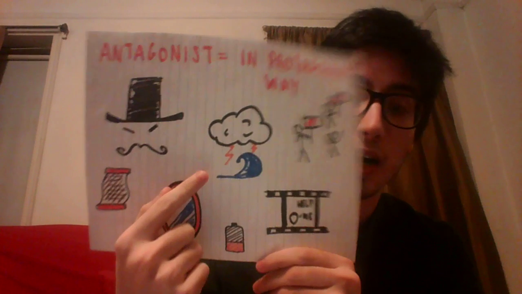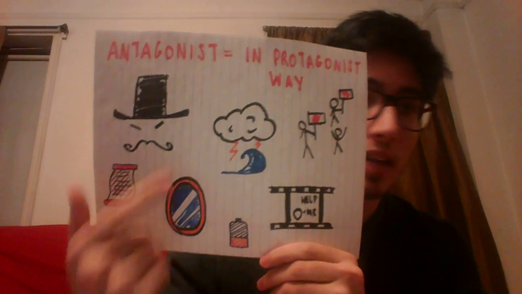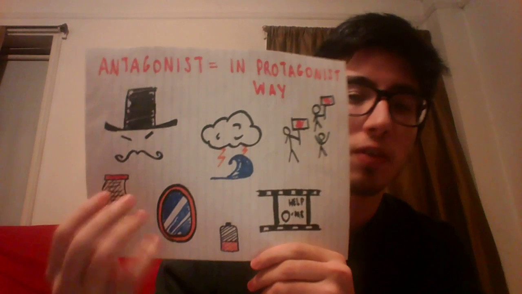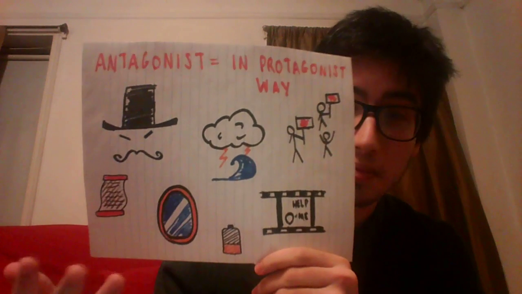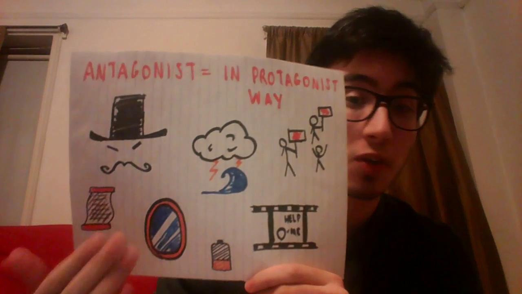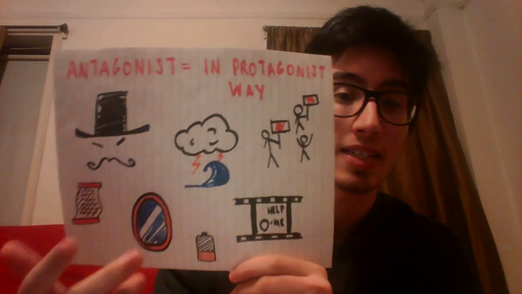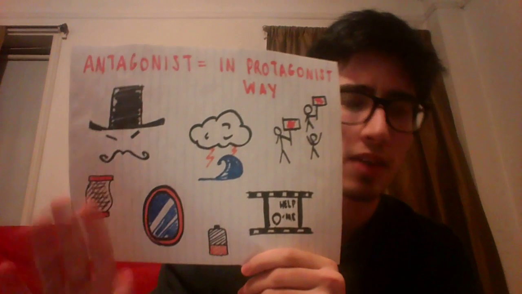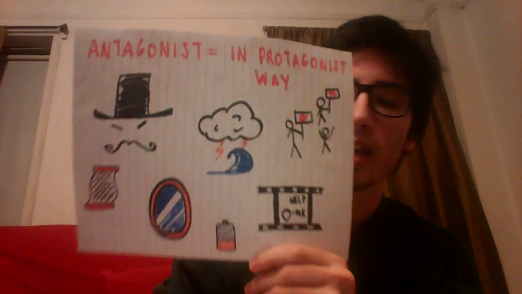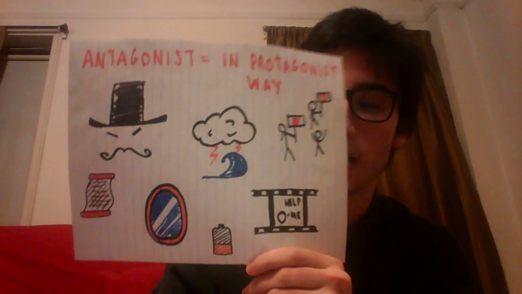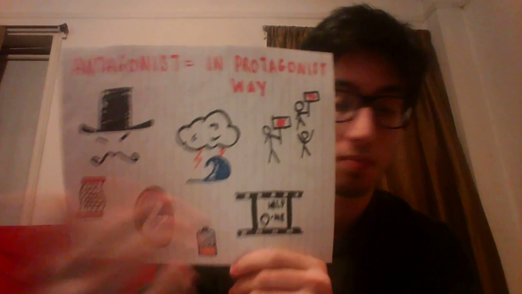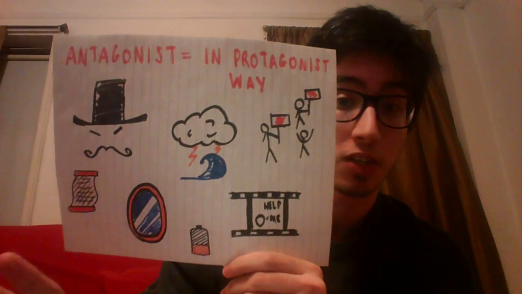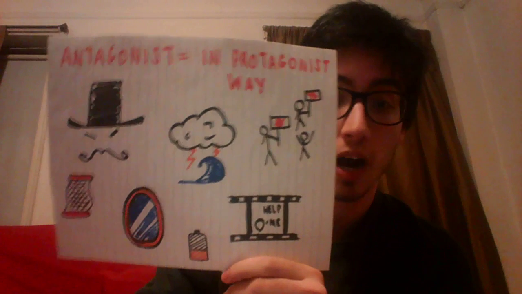You have nature, which is classically, and by classically I mean Greek, nature and gods are the same thing. They are the primordial forces of Earth. So the typical man versus nature story, or protagonist versus nature story, is the Odyssey. It is a man on a boat in the ocean, and you have Poseidon, and you have a bunch of kind of Greek religious stuff there, but it is man versus nature. It is man overcoming their world, their natural world we are born into. Whether that's Earth or an alien planet, doesn't really matter. Depends on your story. But it is man versus the world they are born onto or on right now.